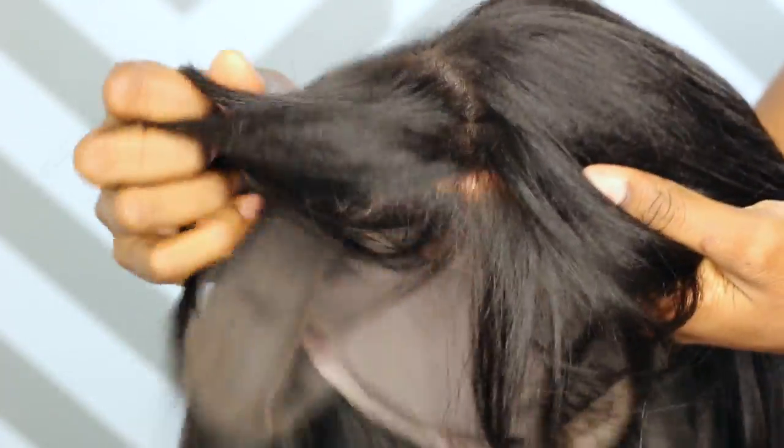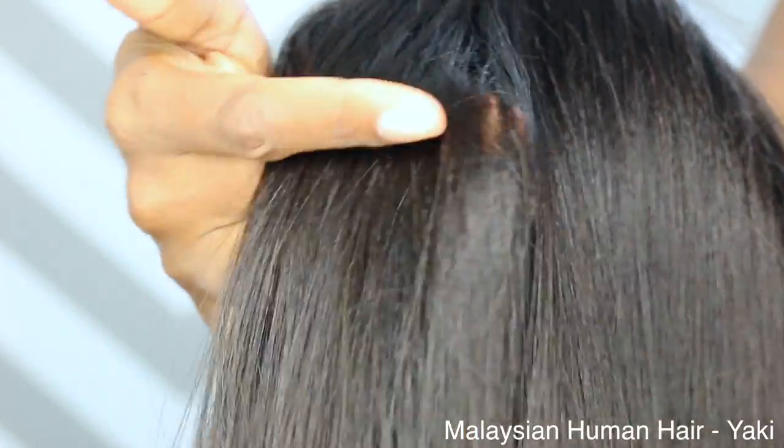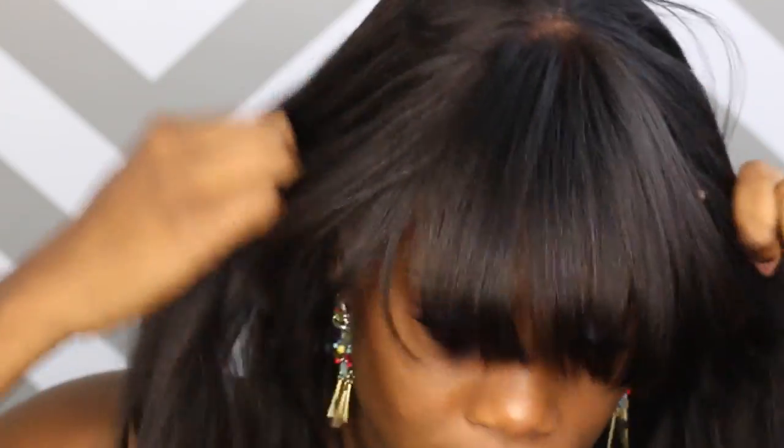As you can see, this is a full lace unit, so you can part it just about anywhere and it will still look natural. What I do love about this unit is how natural the bang area looks. They're not too thick — I kind of wish they would have added a little bit more hair, but they're perfect. And this unit has four combs, one on the top, three around the sides in the back. It has adjustable straps, and you can tell they did bleach a little bit of the knots. Here is the hair texture I'm so obsessed with — it's Yaki hair texture. The length of this unit is 13 inches, and this is a natural hair color. But this texture reminds me of a relaxer, when African American women get relaxers and get their hair flat — it looks exactly like that.